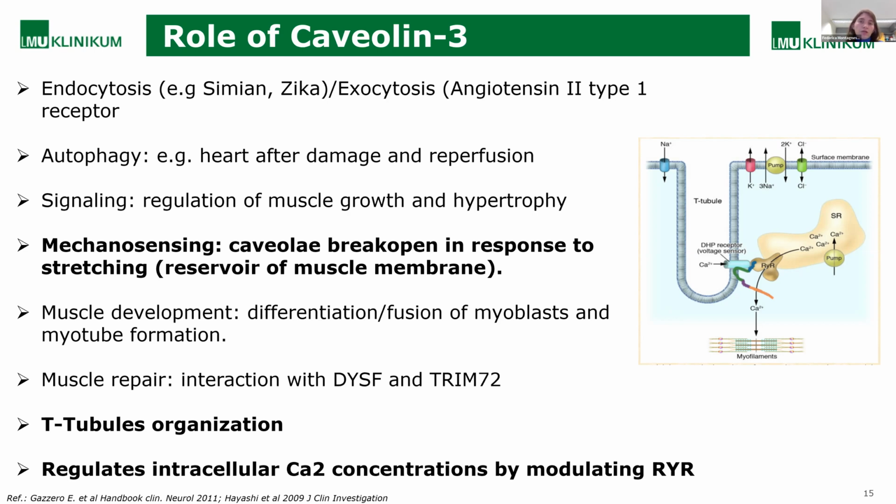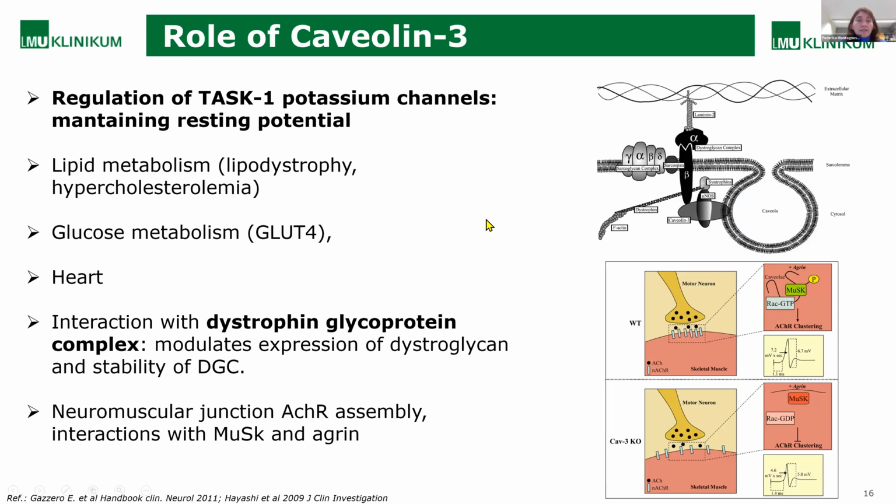They contribute to the organization of the T-tubules and regulate also the intracellular calcium concentration by modulating the activity of the ryanodine receptor. They also contribute to the maintenance of the resting potential by interacting with some potassium channels. They contribute also to the integrity of the neuromuscular membrane, interacting with the dystrophin glycoprotein complex. And they also play a role in the neuromuscular junction, in particular in the assembly of the acetylcholine receptors.